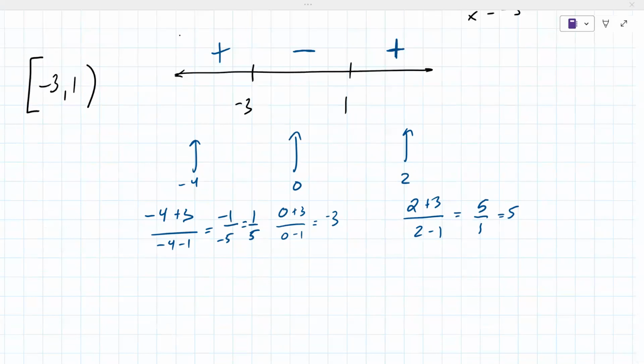Okay. Can you explain again what determines if it's a bracket or parentheses for this problem? Yeah, so at 1 it's discontinuous, so it can never be a bracket. Okay. Then the negative 3, okay, I see. Is it because of this symbol or this symbol? That's why it's okay. Because the line underneath means it's included. Same with the bracket. Yeah. Okay. If it was a less than or greater than, it would be another parenthesis. Okay.